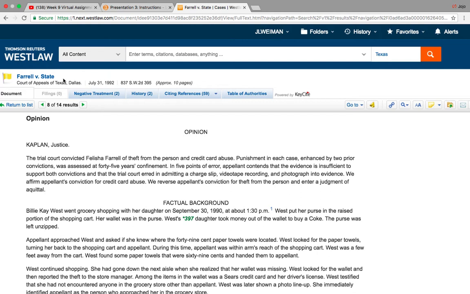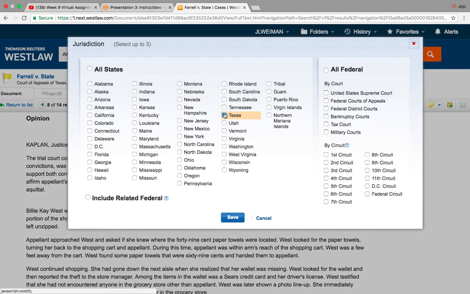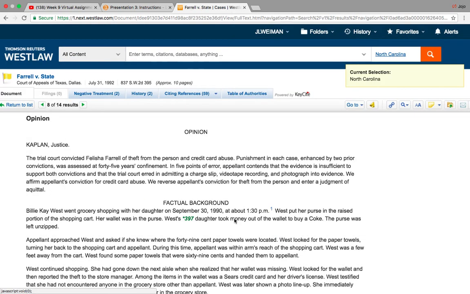We're going to show how to use terms and connectors. So, of course, let's go ahead and choose a different state. Let's go to North Carolina. So we'll choose a new state. So we're in North Carolina now. Like I said, no other reason for choosing it besides the fact that I practically grew up in North Carolina, like it is a state, so I chose that one. And we're going to start with the terms and connectors.